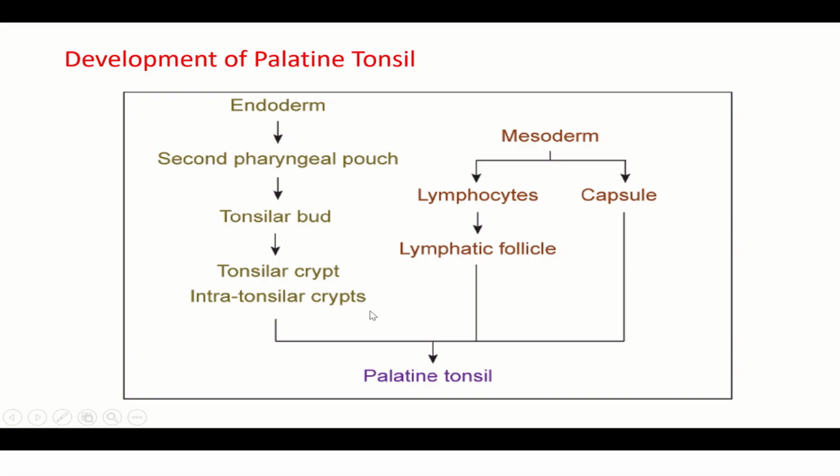So in this session, we have seen the development of the tongue, in which mainly there were two lingual swellings, the tuberculum impar and the hypobranchial eminence. Then we have seen the development of the thyroid gland, which was mainly by the thyroglossal duct, and then a small contribution from the ultimobranchial body and lateral thyroid element. And then we have seen the development of parathyroids, mainly developed from the third and fourth pouch, and we have seen the development of the palatine tonsil, mainly from the second pharyngeal pouch.